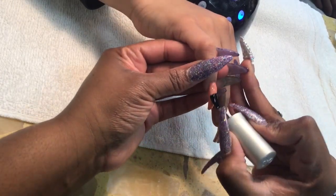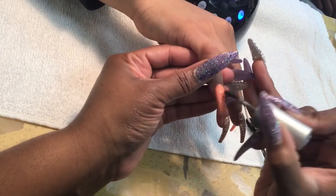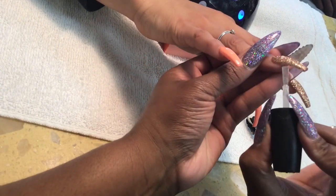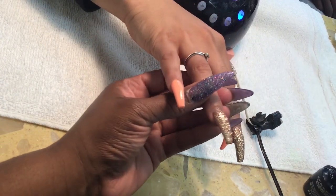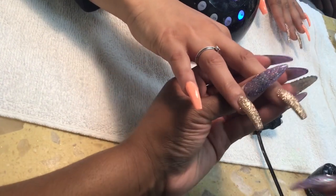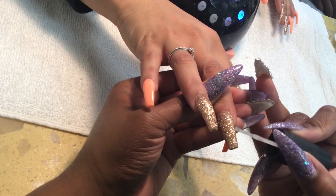After I have applied my second coat of polish and allowed it to cure, I'm going in with my top coat. This particular top coat is Gelish. And for the glitter nails, I'm going to be using my Axxūm top coat by OPI, and I'm just going to seal in the sides of the nails, just so that from wear and tear, using her hands, washing dishes or whatever, it'll still hold up because the sides are secure. After that, I'm going to wipe it down with alcohol, apply my oil, and then she is on her way.